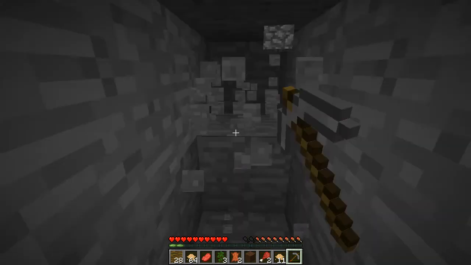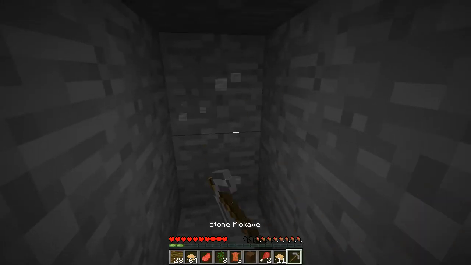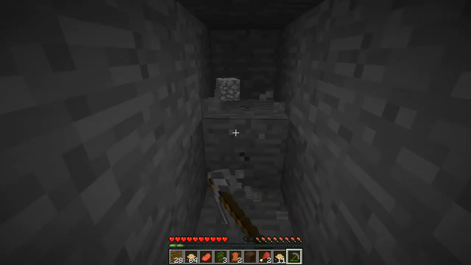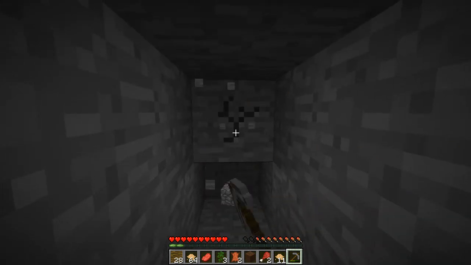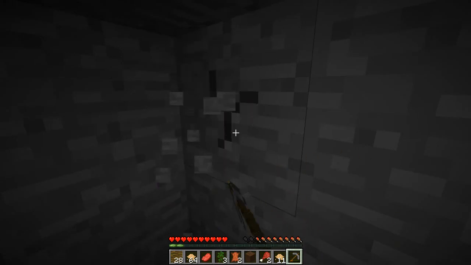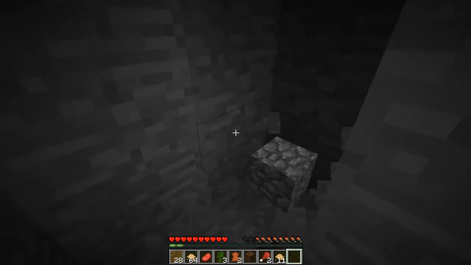In terms of blocking off your hidey hole, wool makes an excellent blocker. It's easy to destroy again, and it's one of those blocks that don't get destroyed when you're just punching it with your hands. So let's just burn up this stone pickaxe here as well, and then we should have enough for the furnace, and then we can go hunting.